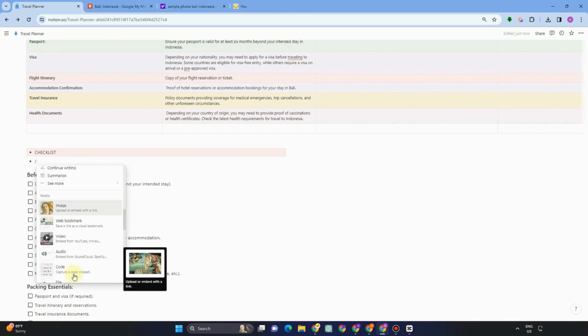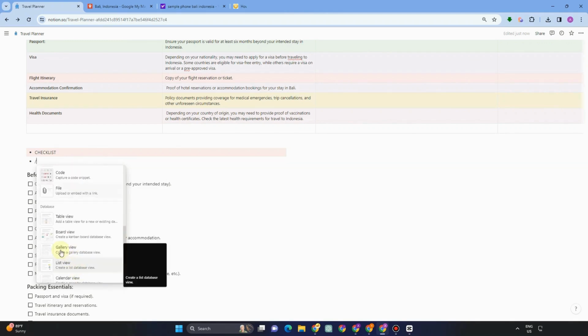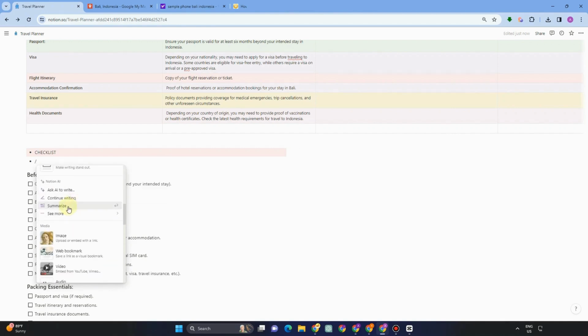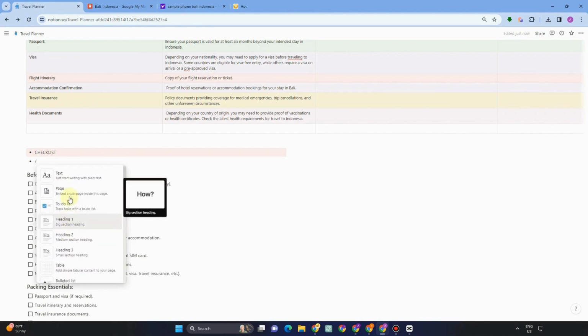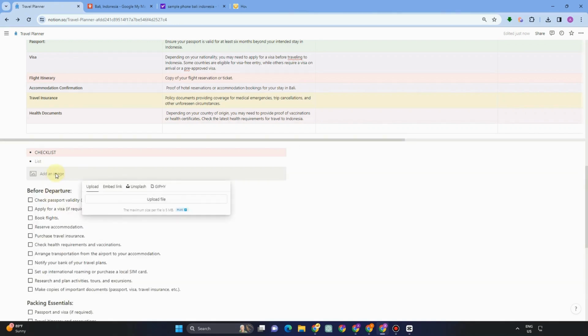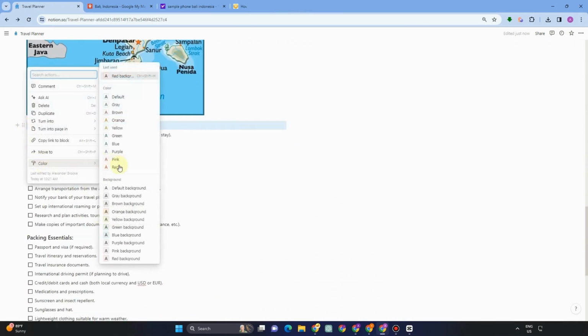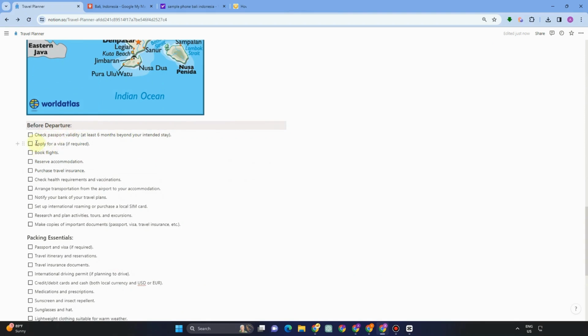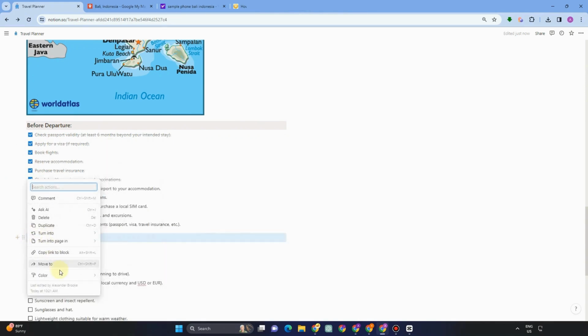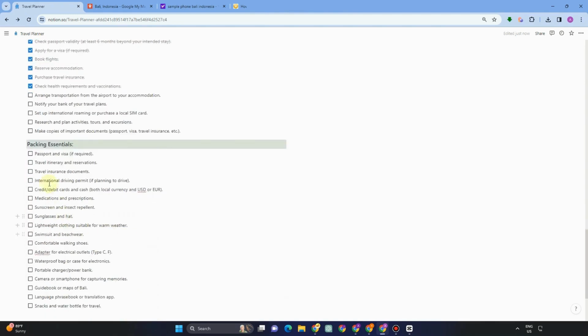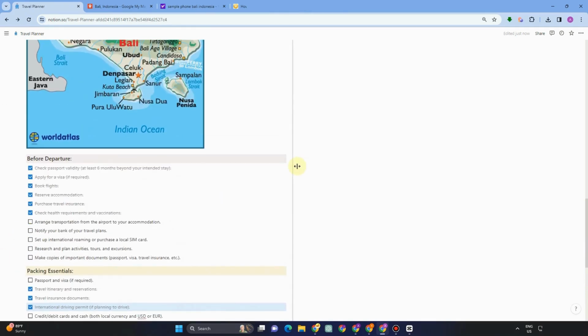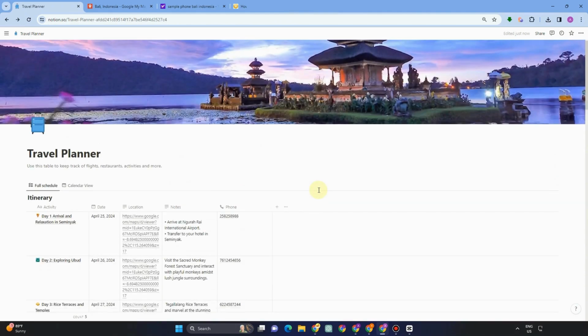And then I can add more by tapping slash. I can add image, I can add video, I can add file. Everything is, of course, up to you. Okay, so for the meantime, let me add something here like an image of the valley as a motivation for me. And then here, once I'm done preparing the following, all I have to do is to simply tap these boxes right here. Done, done, done, and so on. Same thing with the packing essentials. I just have to click this done, done right here. So that's it. All I have to do is to check the things that you have prepared already or you're done with. So we're done with the checklist, the itinerary, things to see, the documents, checklist.